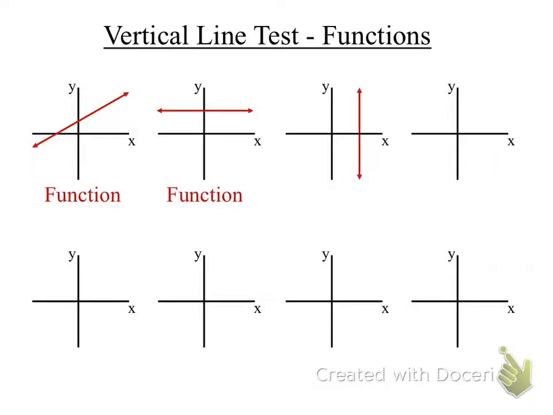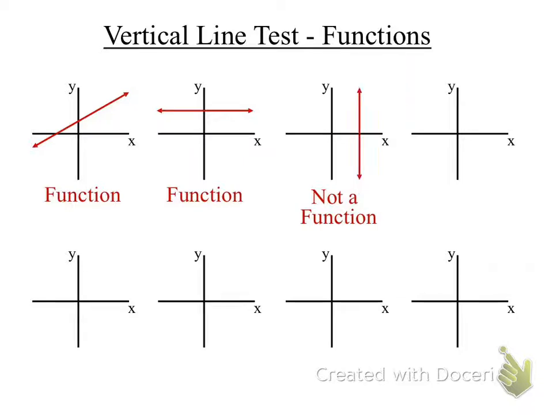Now, as you see, when I put my vertical line, it crosses every point. So this is not a function. If I were to do a table for that, it would look like this, x, y. So it'd be 2, 0, 2, 1. You can see 2, 3. It repeats in the x column. So the vertical lines repeat in the x column.